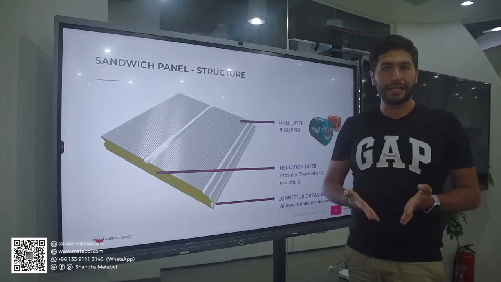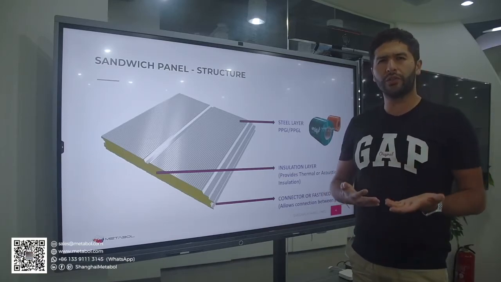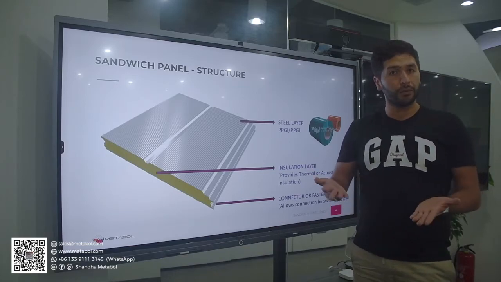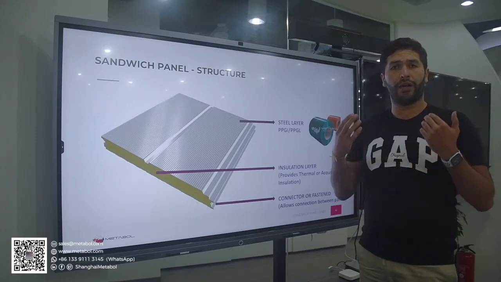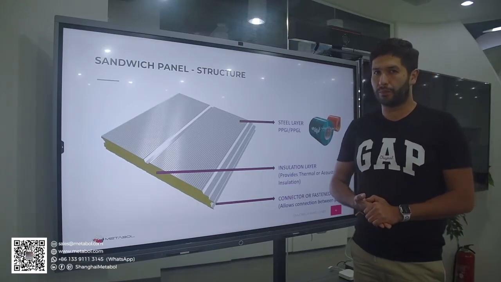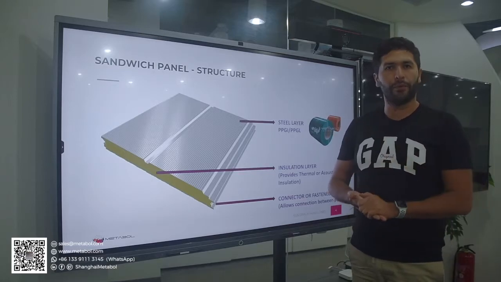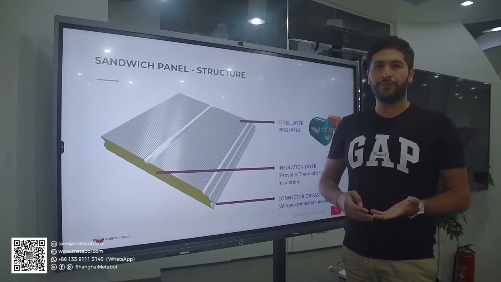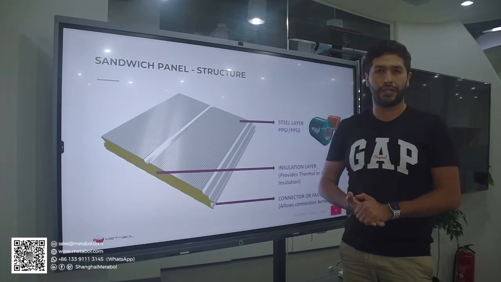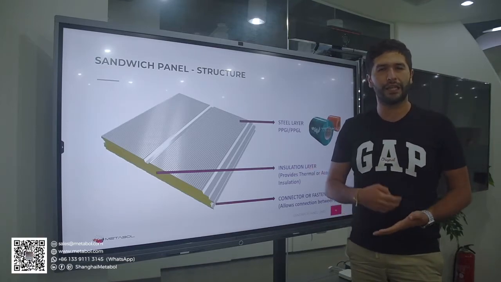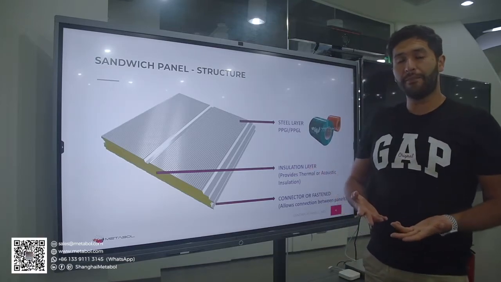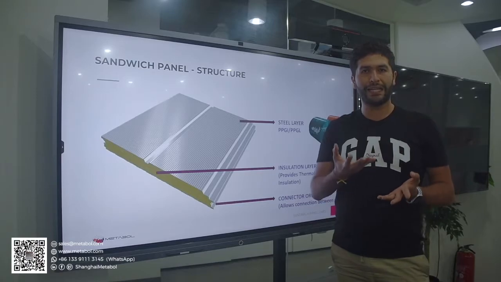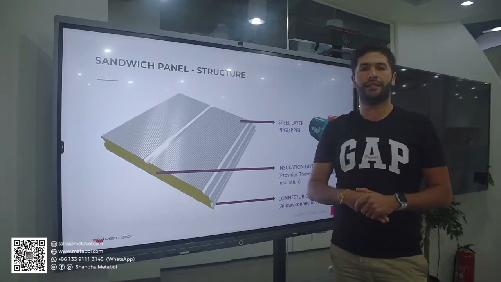Last but not least is the connection. How are we going to do the connection? Is it going to be a more visible one, or a more aesthetic one? It only depends on your project and the application. For example, if you are going to build a warehouse or a factory, it doesn't need to be so aesthetic, so we will suggest a different type of connection, in this case a visible one. Another example can be a more architectural project, which might need to hide these connections.